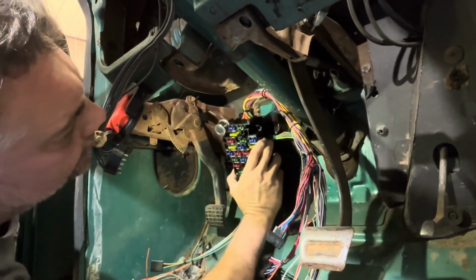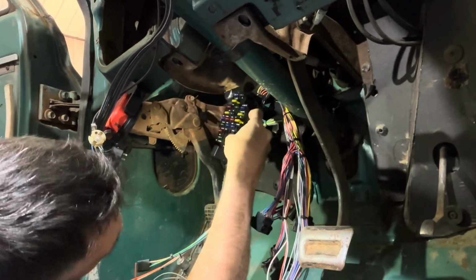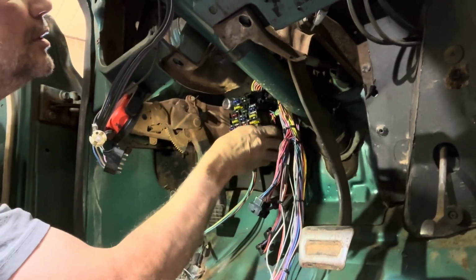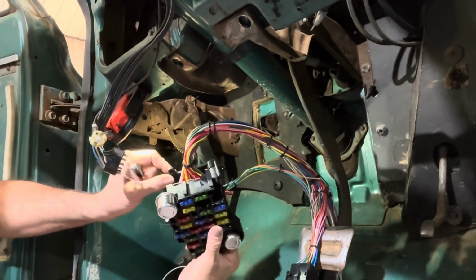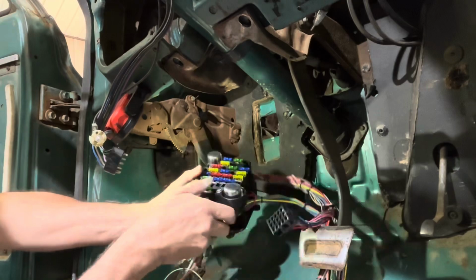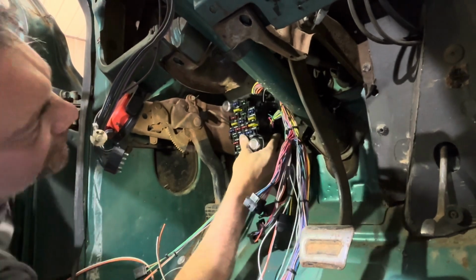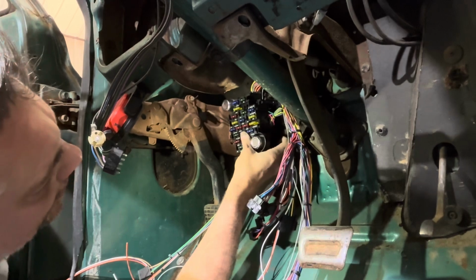So I gotta clear some stuff out of the way. It's like the two outside ones are the ones we need. There. So it looks like these ones right here are the ones that'll work. This one here, and this one down here. That means these screws are going to be way too long. And we need to trim some of the padding out too, so that it can actually seal up against the firewall.